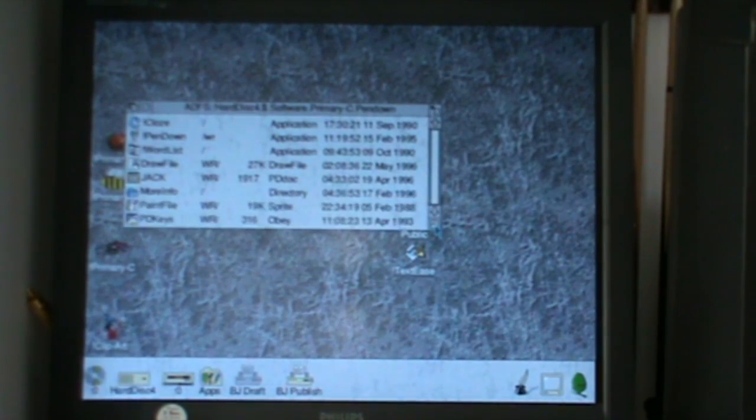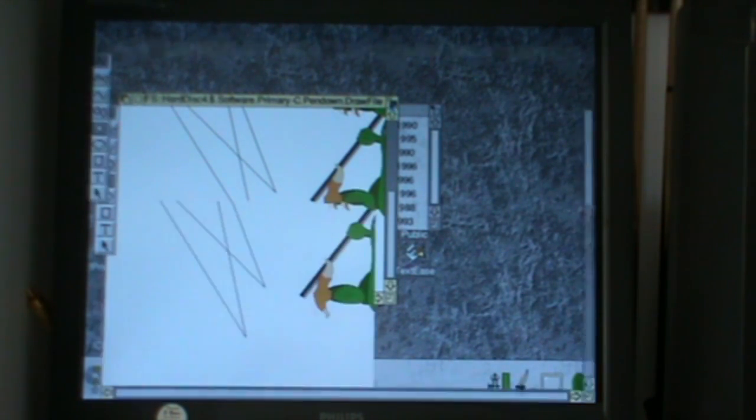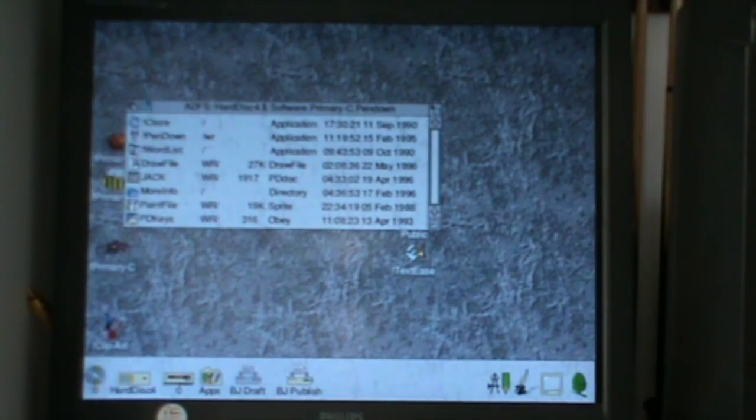There we go, and you can resize windows. So the principles of the GUI are very similar to other ones. On this particular file, you could actually draw a file. If the application was running down here, you could drag it and drop it on the application and it would open it. Or you can just double click on an application and it'll open up that particular one. So there we go, there's a nice dragon that somebody's drawn at some stage. So I'll just close that down.